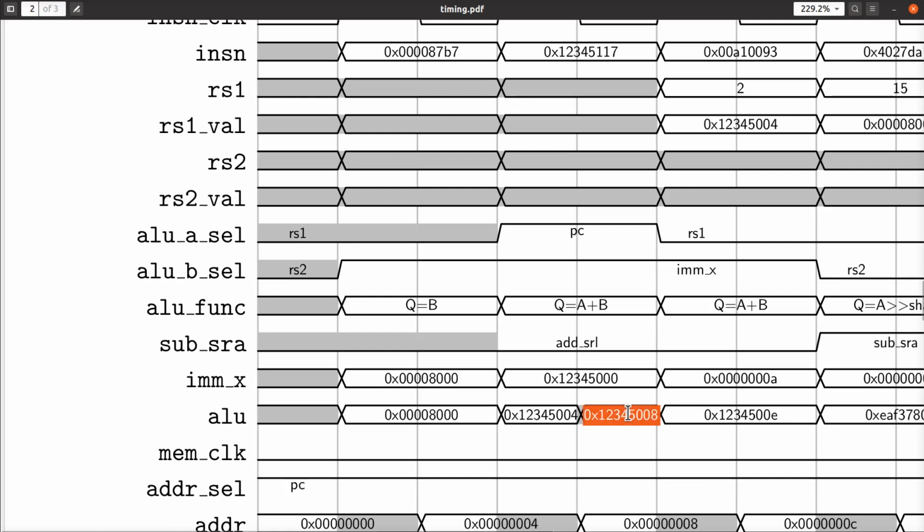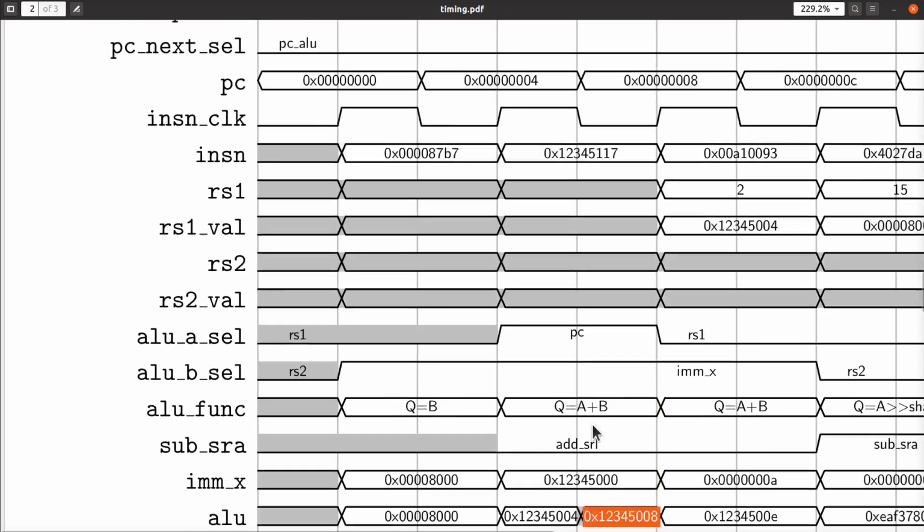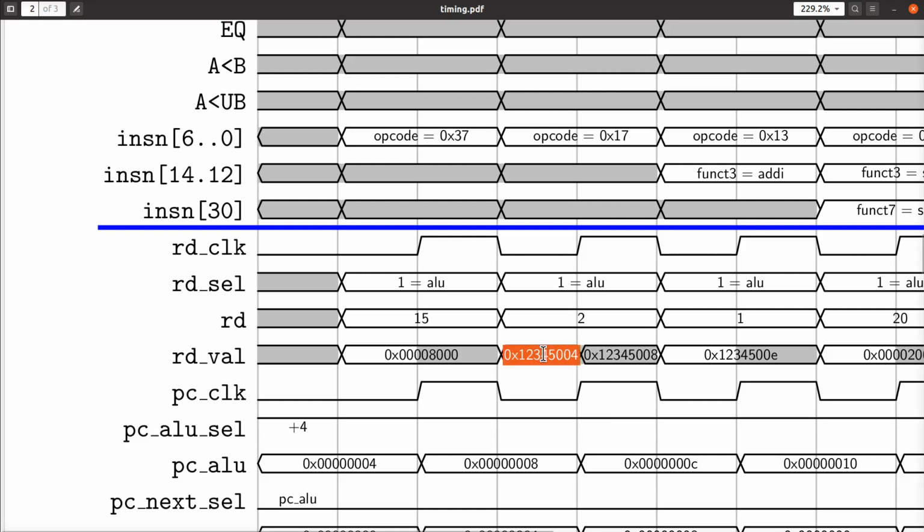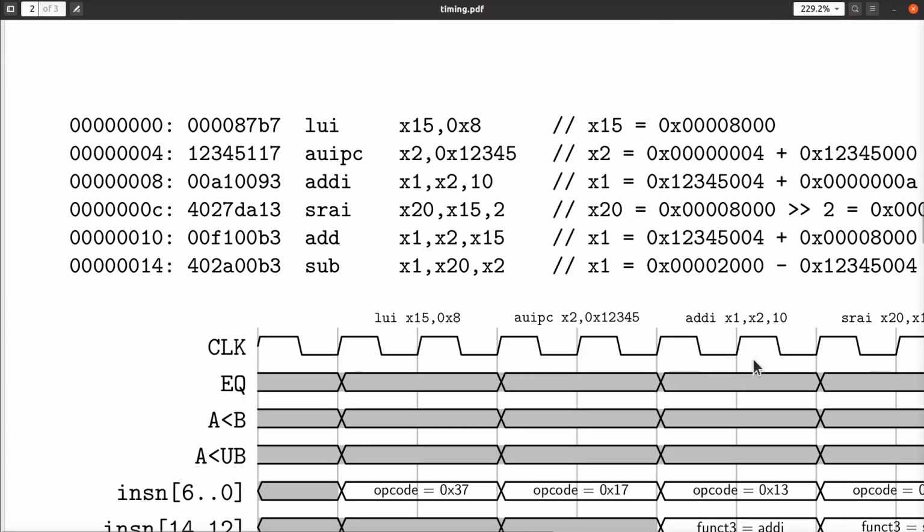So by the time this value here changes from the 4 to the 8 in, quantum physics time, an eon has passed, and we know that this value here will have been safely stored into register 2 on this rising clock. Okay, so that's how OAPC works.